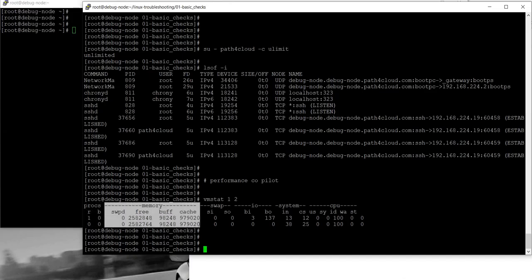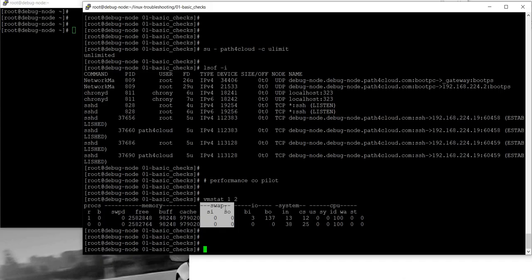Here you can see that we have the memory: what swap you have, what free memory you have, what buffer memory, what cached memory. Because what the kernel does is cache some pages in the cached memory to speed up the performance, to speed up your query. We have then swap in and swap out. If you have swap created for your system, you can check how many swap-ins and swap-outs are happening. If it is a lot, then you need to think of the system kernel parameter, maybe vm.swappiness or like that, based on the application requirement.